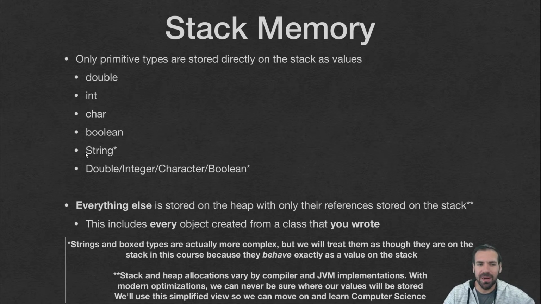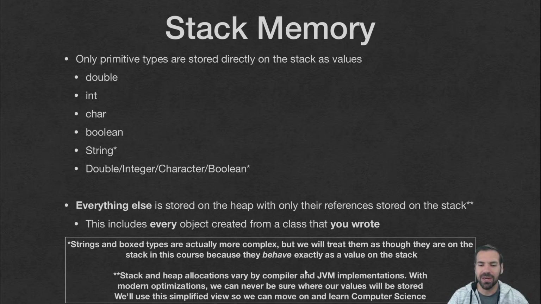I talked about string quite a bit already this semester. Our autobox types are also technically objects on the heap, and compilers can be pretty advanced, so where these values actually end up might be different than the way we trace them. But the way we trace them is how they behave, and as programmers, that's really what we're concerned about. How does our code behave? The way we're doing our memory models with our stack and heap is going to be how those values, variables, and objects behave, and that's going to let you know if your code's going to work, how your program's going to run.